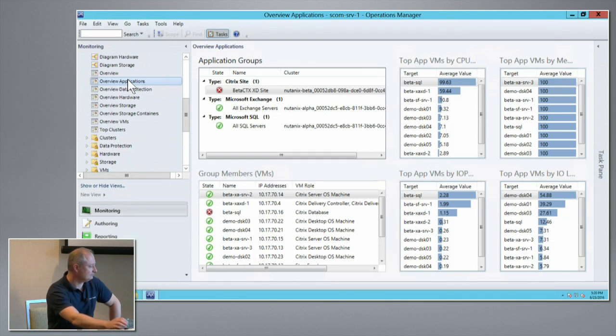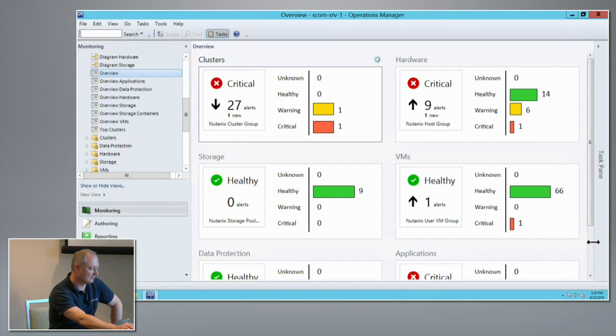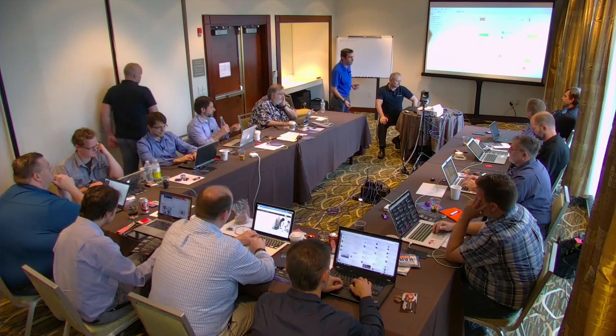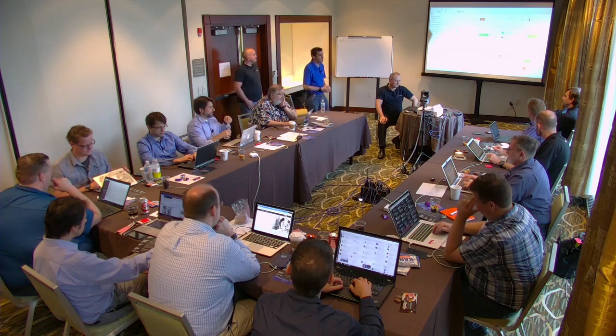But again, this is the newer concept in SCOM of having application awareness and having that visibility to actually point it at a cluster and just see exactly what's going on there. We don't see that insight in Prism. We're just looking at IOPS and metrics and stuff of that nature. Yeah, correct. So basically, your 10,000 feet dashboard, you can have this projected on screen, and the monitoring team can take a look at a single view and see how well the Nutanix environment is doing.